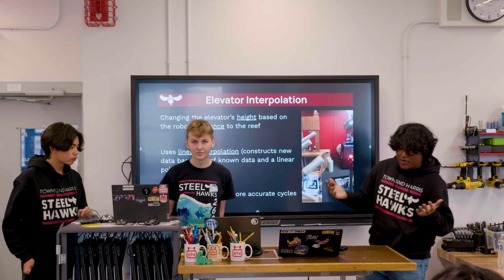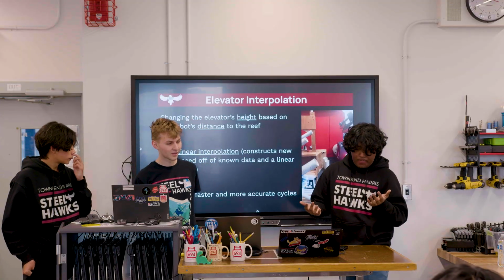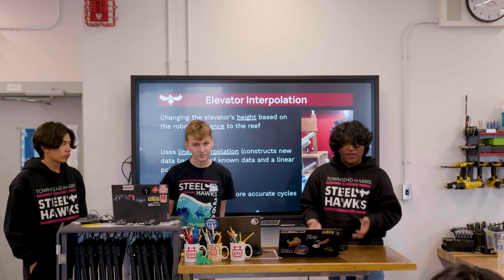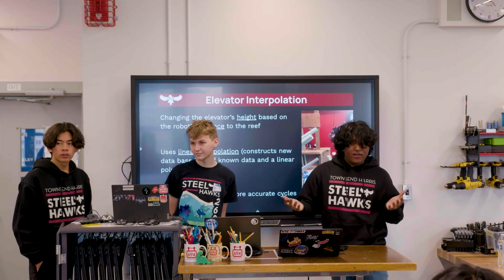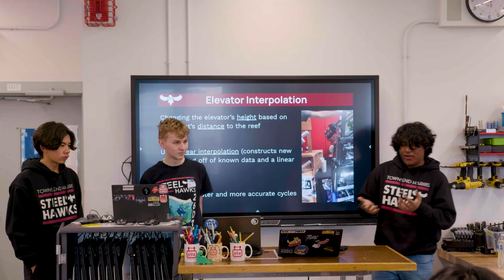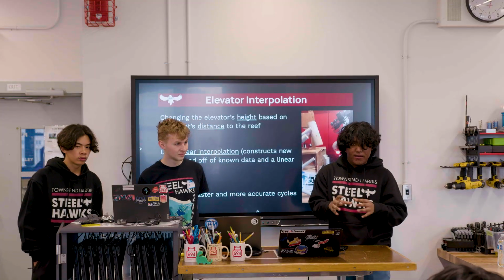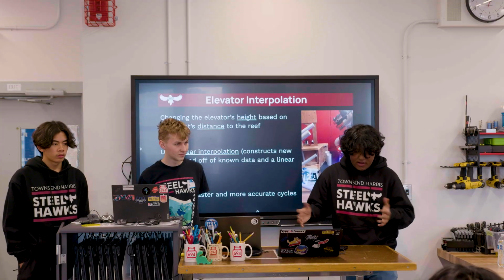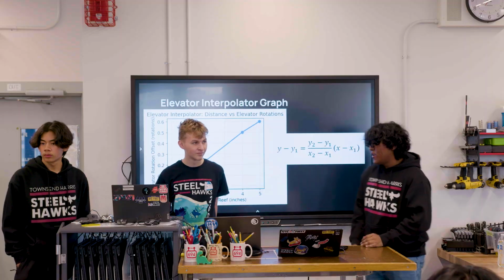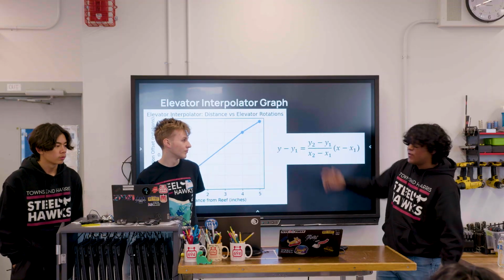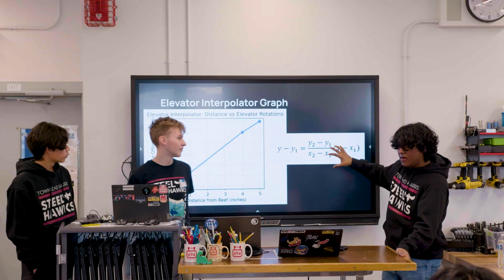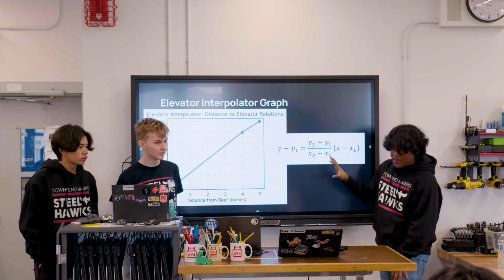Once again, we're using linear interpolation to do this. You could use calculus, but we found linear interpolation the easiest. You can use related rates in calculus, but linear interpolation is just the easiest because you're able to just get a data set. You just test different numbers and you put it in a table. And once you put it into a table, you get a graph like this. So this is basically your linear interpolation equation.